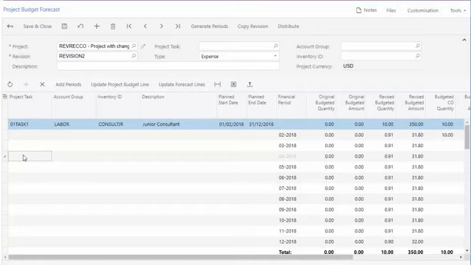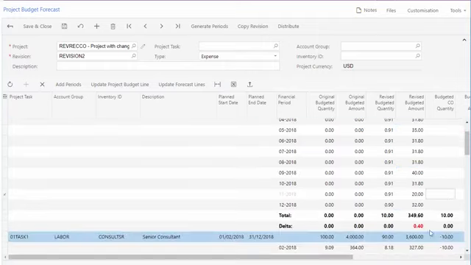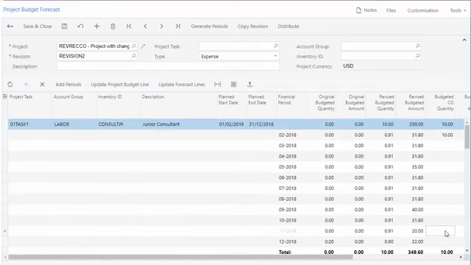If your forecast changes over time, you can add new revisions, editing the amounts as necessary. If you end up with a difference between the budget forecast and the actual budget in the project, you can resolve this in one of two ways. If the forecast is correct, you can update the project budget by clicking the Update Project Budget button. This updates the values of the project budget lines on the project screen, with the corresponding values of the budget lines on the forecast revision here.